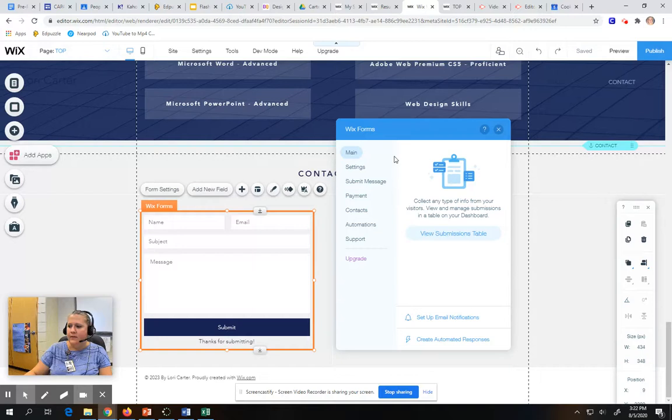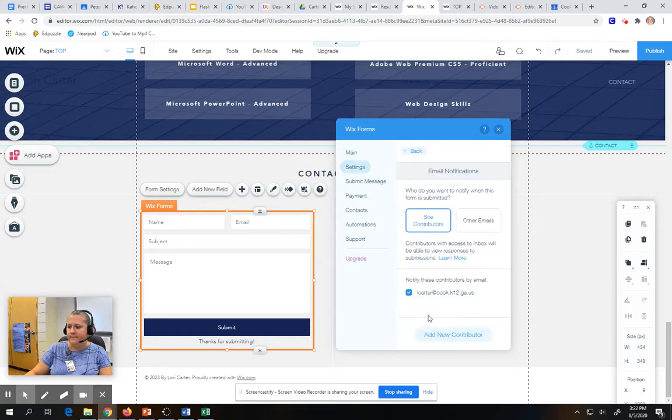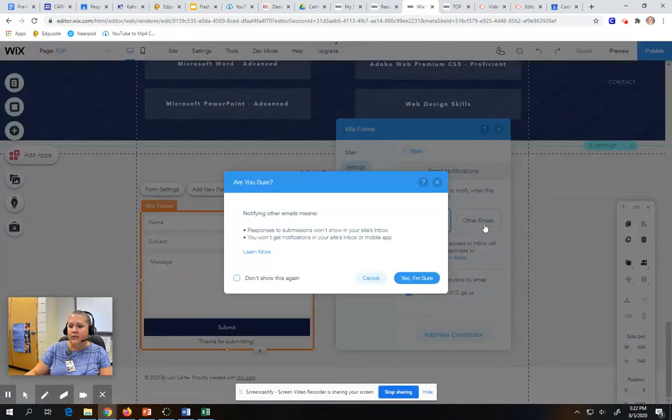Now in the Form Settings, we can set up email notifications. It's asking, who do you want to notify when this form is submitted? Do you want it to notify the site contributors, which are the people who have access to the inbox, or do you want to set it up to an other email?